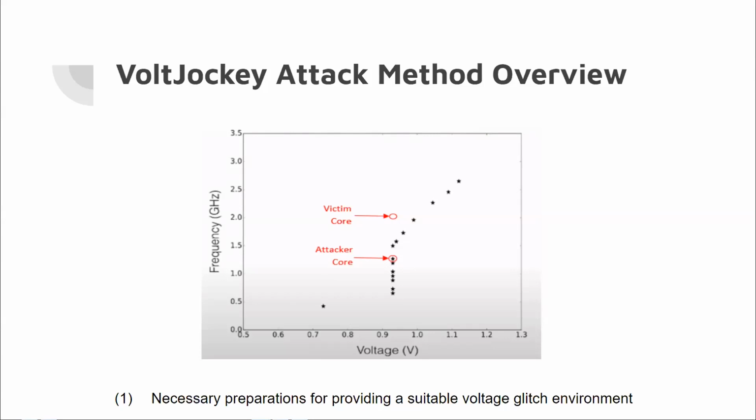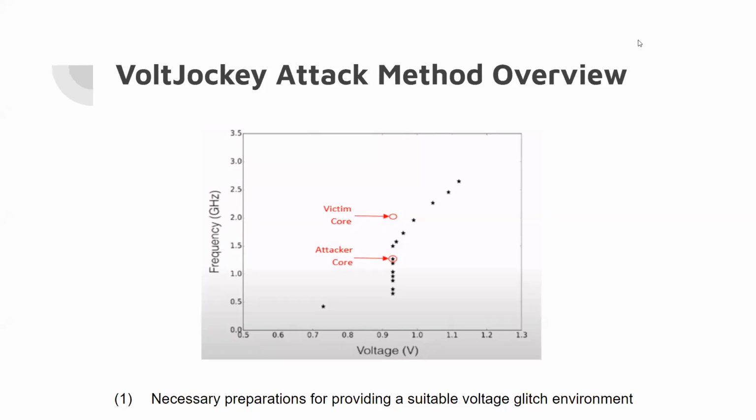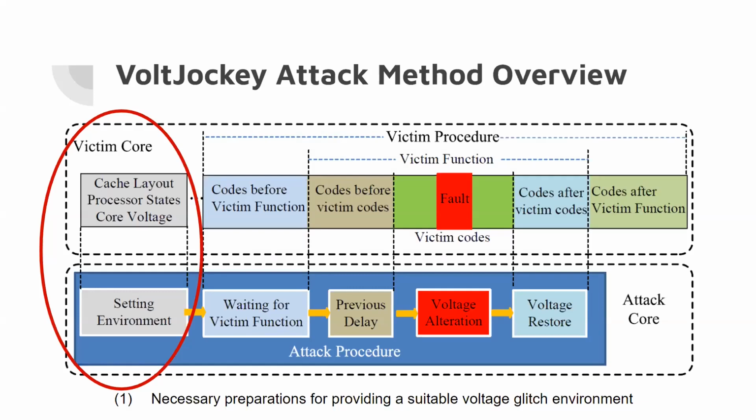At the other end, we choose a lower frequency at the same voltage for the attacker core, at a point which performs tasks correctly, and thus helps us to perform differential fault analysis. This leads us to the first step of the attack, setting the environment, or preparation setup. First, we need to configure the victim core with high frequency, and set the other cores to low frequency. Secondly, we need to find an appropriate processor voltage that leads to a fault on the victim core and performs tasks correctly at the rest of the cores for suitable differential fault analysis.